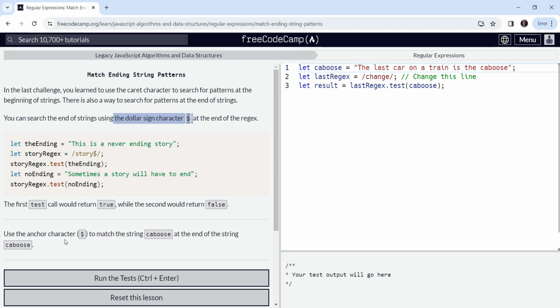Here we want to use the dollar sign to match the caboose string at the end of the caboose string object. So we're going to match that by typing in caboose dollar sign. Just like in this example, we have story dollar sign, because story is at the end of the string.